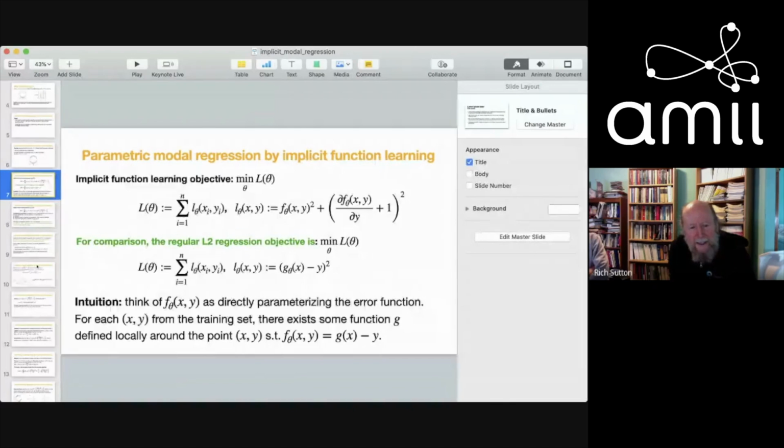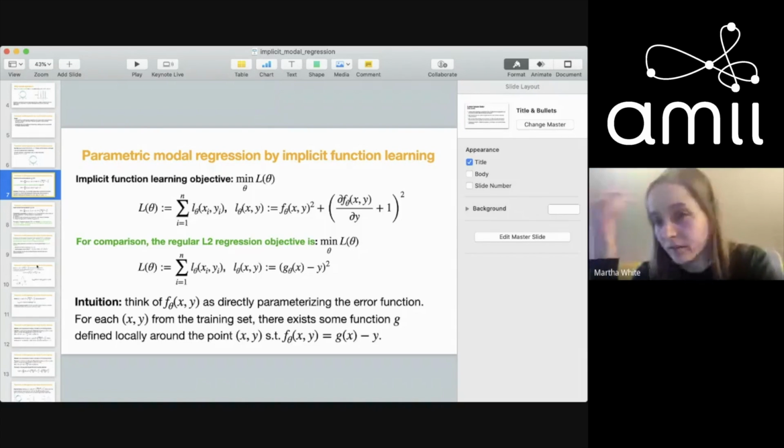So what I'm hearing is that you start out comparing the conditional mean and conditional mode, advantages of each one. So it feels like you should mention this as a disadvantage of modal regression, that there's no clear way to take a data set and say how accurate the modal regression was on the data set. Whereas with mean regression, you just take the squared error. Absolutely. And we don't have that.